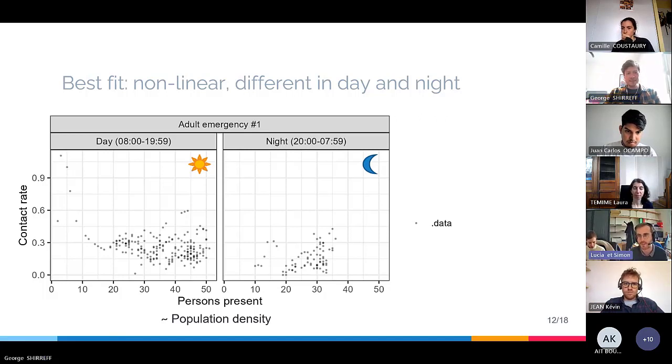For instance, the first points on the left mean that if there are only like 4 people in the ward, they're all going to be in contact with the 3 other people. That's what it represents. It does seem to be the case, yeah. You often see this instance where when there are few people in the wards, you have a relatively high contact rate. Okay, thank you.